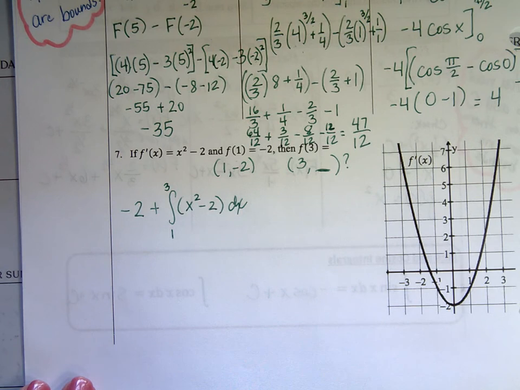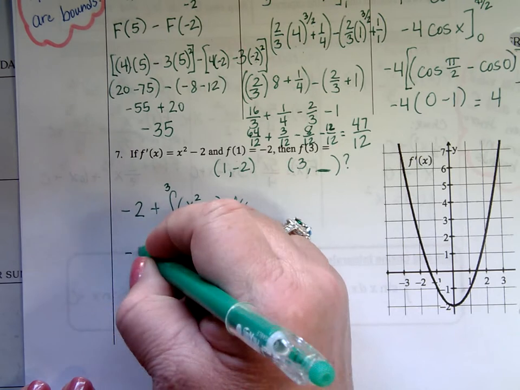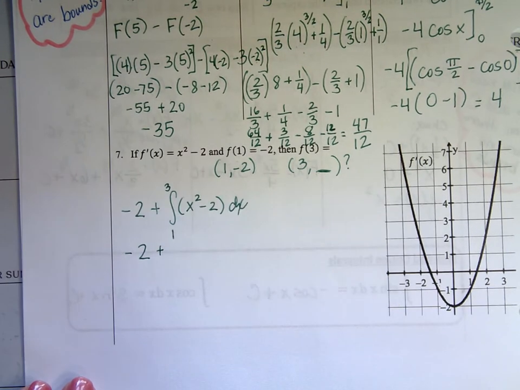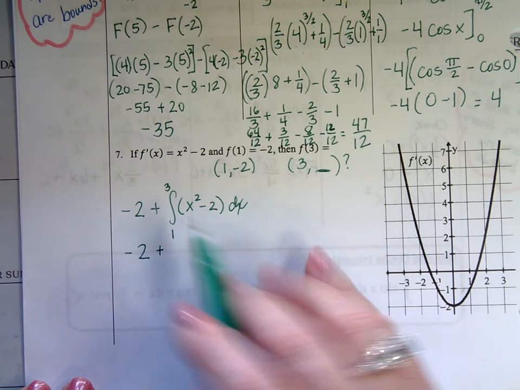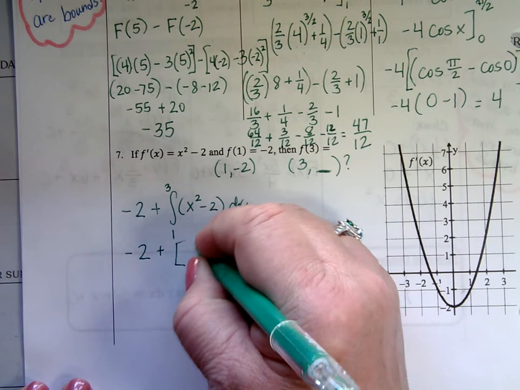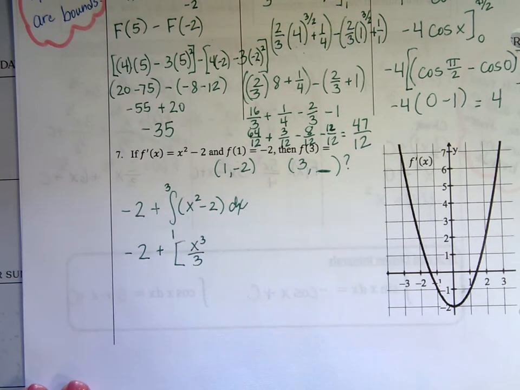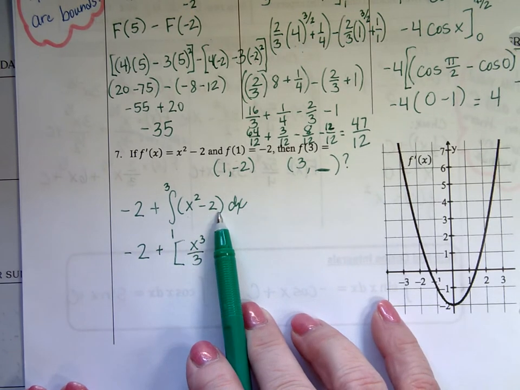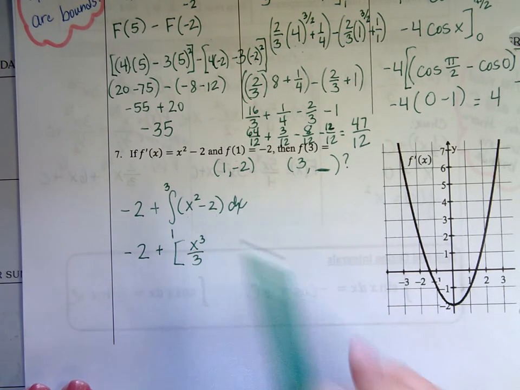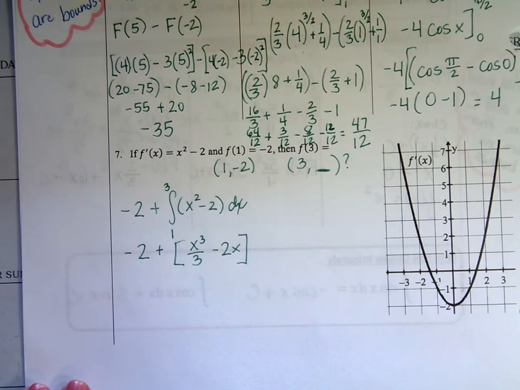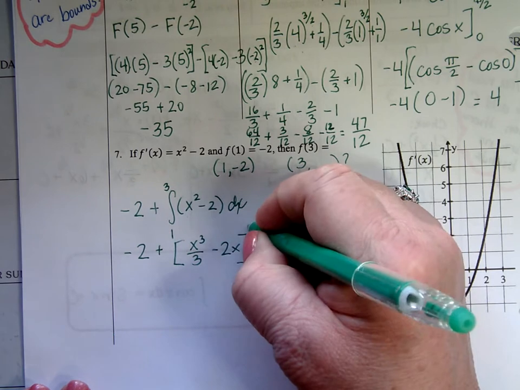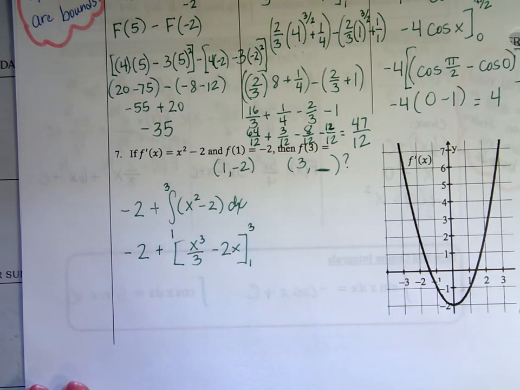All right, so if I do that, let's antiderivative. The negative 2 just stays chillaxing in the front for a while until we can combine it with something else. If I antiderivative this, I add a power on, divide by the power. X cubed over 3. This has an x to the 0 with it, so that means it's going to be 2 times x to the first. And what you're going to do is evaluate that from 1 to 3 like we did with the other ones, f of b minus f of a.